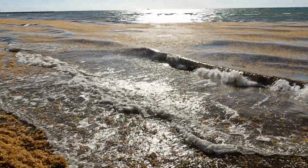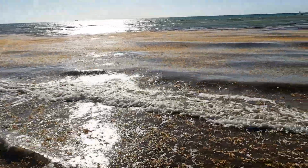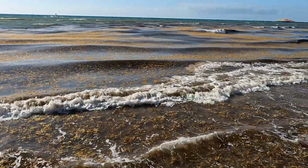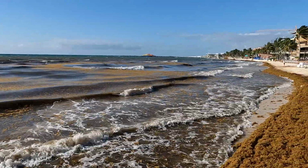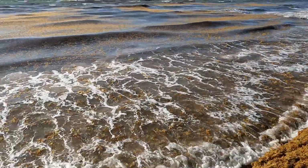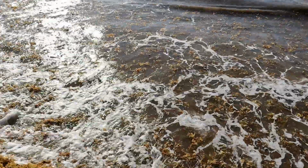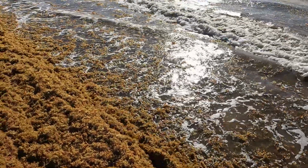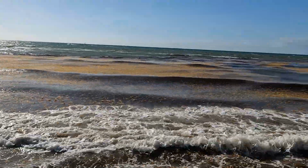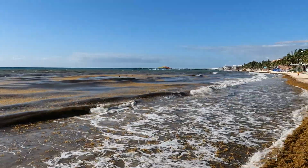Just going to take a couple steps up here to give you a better view of the water. Last video, I said that I would do some homework and find out if they were going to put some blockades out in the water to prevent the seaweed from coming in. From what I've heard, they usually put them out in April. Now, the seaweed was supposed to start coming in late March this year. That's what they predicted. Well, I was here in January and it started late January, so it's starting earlier and earlier. Now, whether they put those blockades out there in April, I don't know, and I don't know what it's going to look like until I do a video on it. But all I can say, it seems like between now and April, it's just going to get progressively worse.